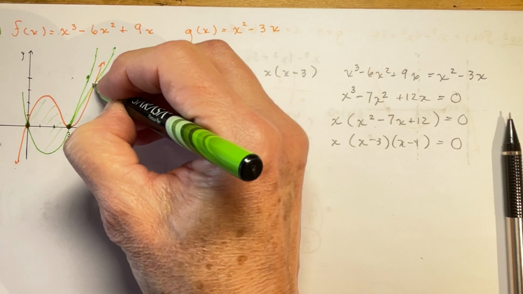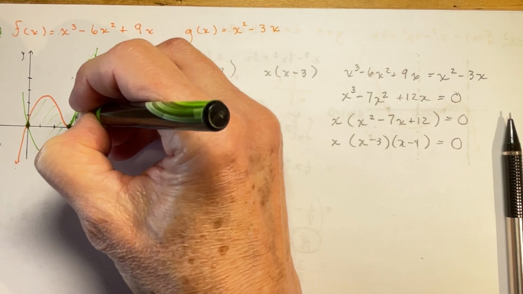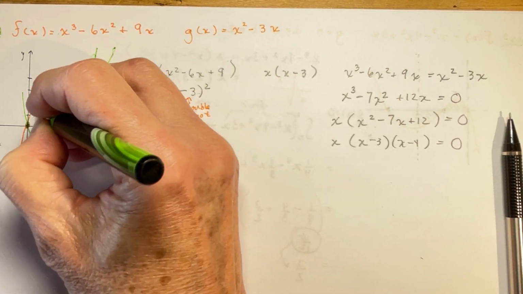Maybe a little steeper curve. Let's just put it here. I'm just going to get rid of this one. And that shows me that I have this little piece here and this big piece here.